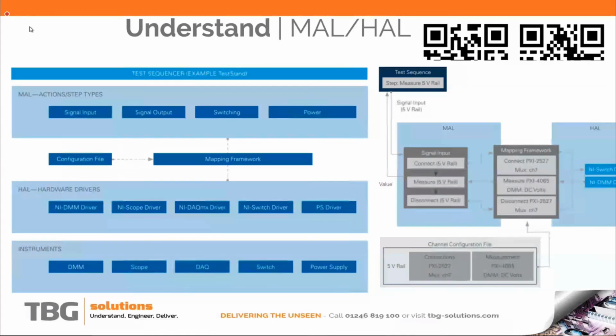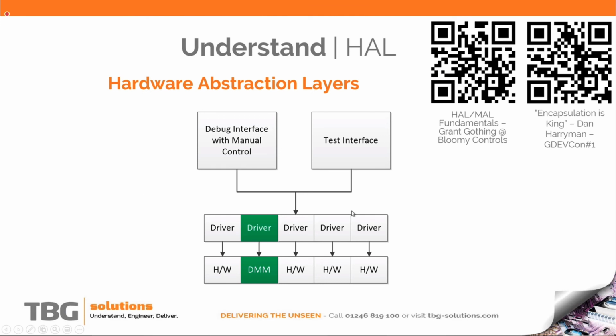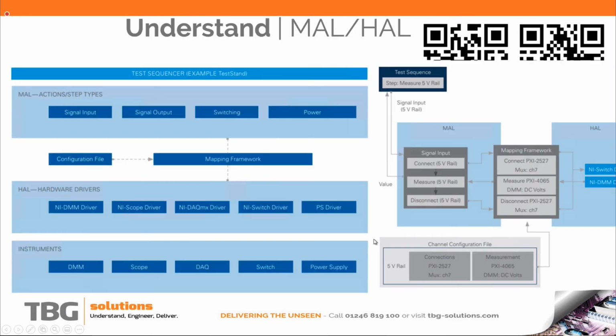And from this slide. Okay, so looking at taking that a step further into a measurement abstraction, this will become more apparent later on. So we've got our step types. This is a level higher in that we need to do some kind of switching, some outputting, some inputting, applying power, for example. And then we've also got our hardware abstraction that we've just spoken about, where we've got multiple drivers, multiple hardware.